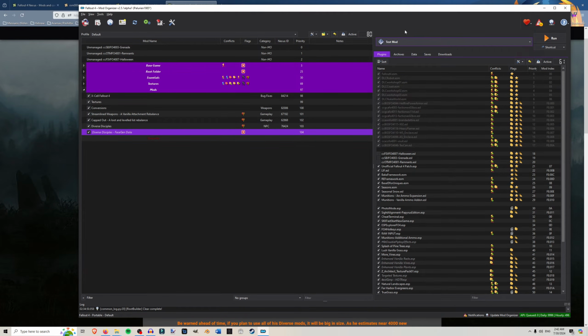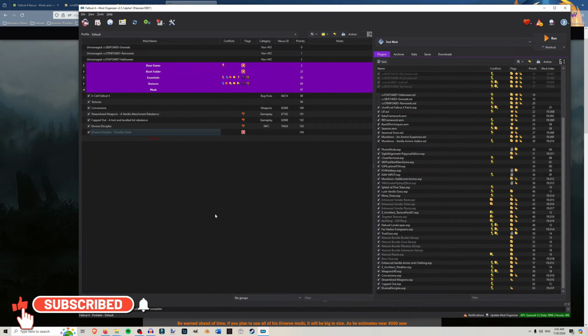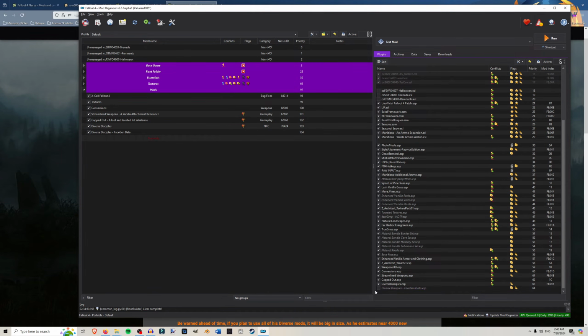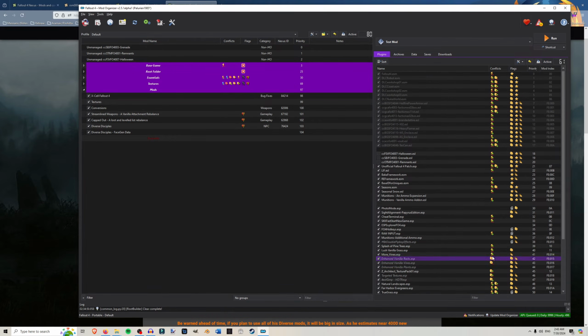I'm going to go test it in game here. So, one thing that I make the mistake of is because I did that, it's not showing up over here. So you hit F5, it refreshes it. It should go from gray and italics to white and regular. And then down here you'll have your little ESP. I'm going to leave it unchecked the first time because I basically want to make sure that it... I want to show you the example of what it looks like without FaceGen. And then I want to show you what it actually does.